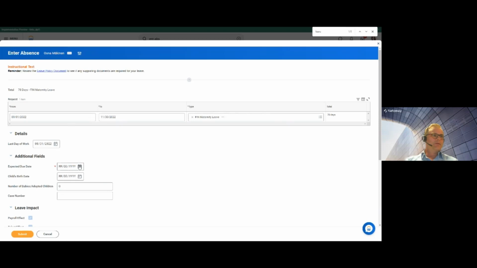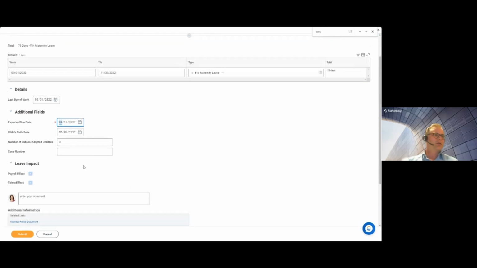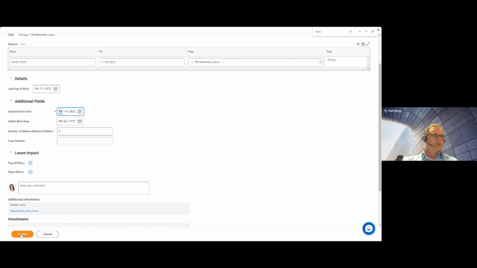We'll fill in some dates here, so the expected due date. We don't know the birth date yet, actually, of course. And then here we have the case number, but I will not put anything there. We hope it is generated.